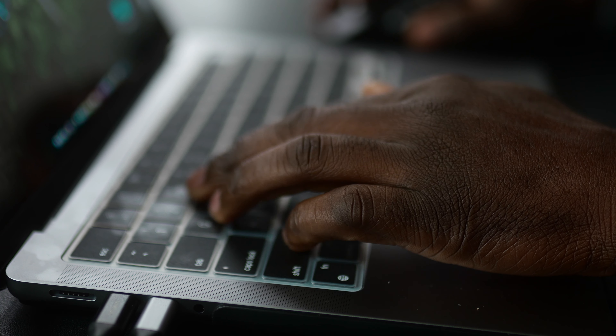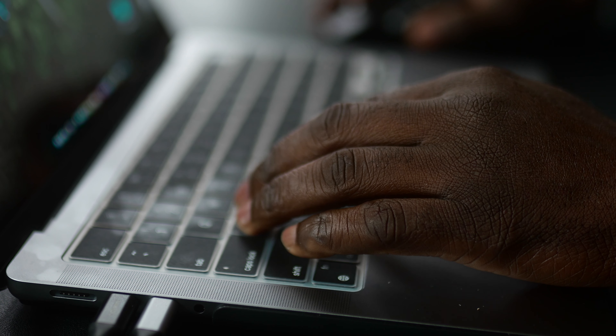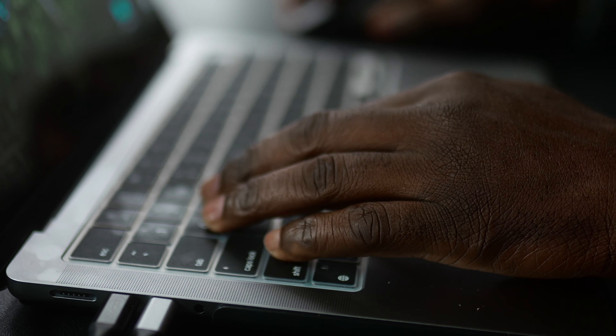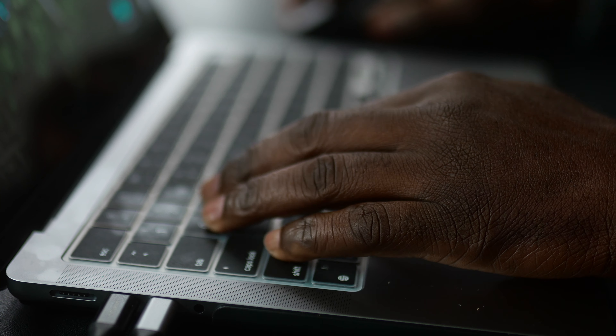The final thing on my list is a desk pad. I like to use one because when I'm on a surface that's not smooth, I can just roll out the desk pad, put the laptop down, set up everything I need, and I'm good to go. It's also easier to use my mouse on it.